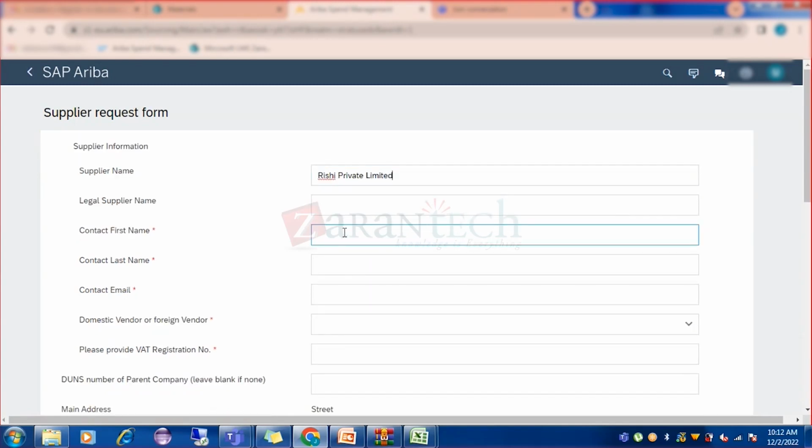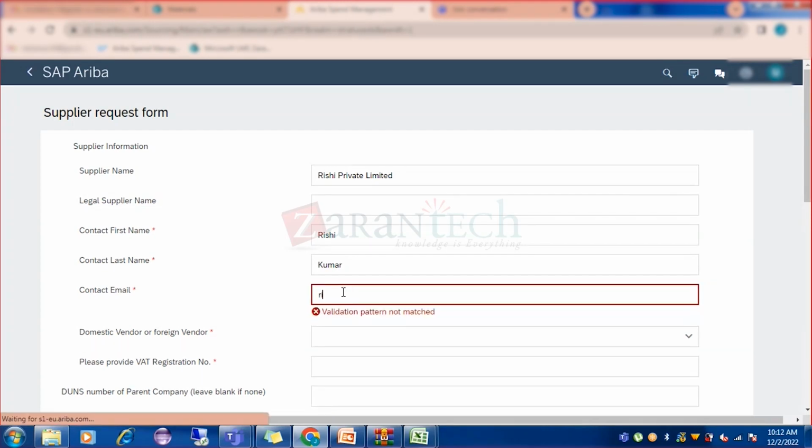I'll put the first name as Rishi and the last name as Kumar, okay? These are all dummy data, so I'm just putting it on a normal basis. And here I need the personal email ID. Rishi Nayyar72 at gmail.com.